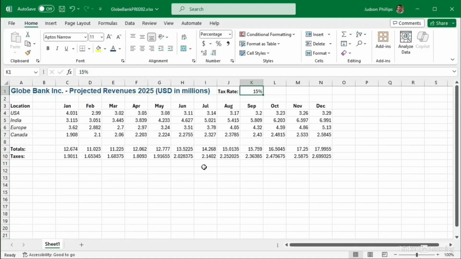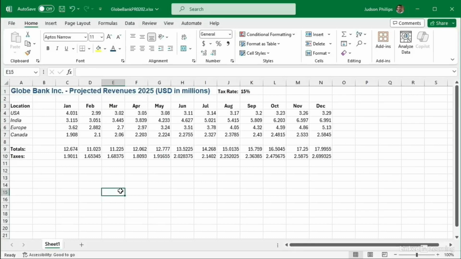And just as we could change the alignment of our text, we can do that with numbers too. Let's go to the alignment group. This might look better if it was up against our tax rate. So let's go up here to the left align button and click there to bring it over to the left side of the cell. It's still a percentage, it's just lined up in a different location. I like that better as well. And if we wanted to, we could bold it just like we see with the tax rate label. So let's click the bold button and click anywhere else to deselect that cell to see what it looks like.